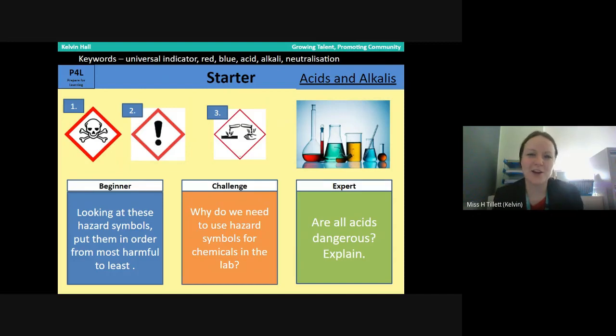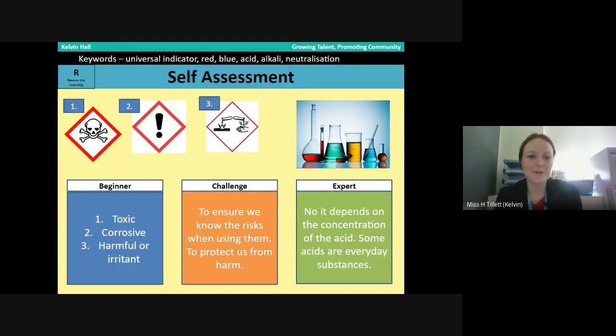Okay, hopefully you've had a go at those and you've written down some answers. So let's self-assess. Now, what I'd like you to do when we are self-assessing, I need you to use a different coloured pen. At Kelvin, we use red pen, but if you are used to using a different colour, say purple or green for self-assessment at primary, use whatever colour you have. So how did you get on? My answers are going to come up now.